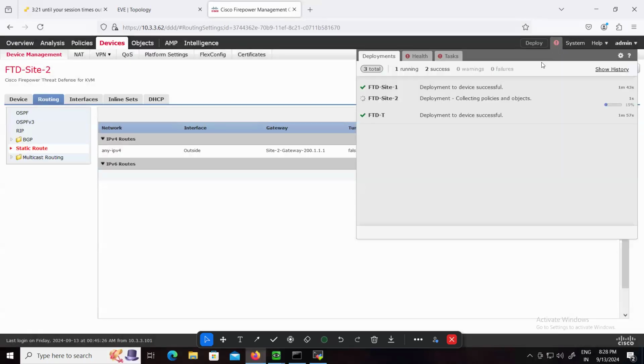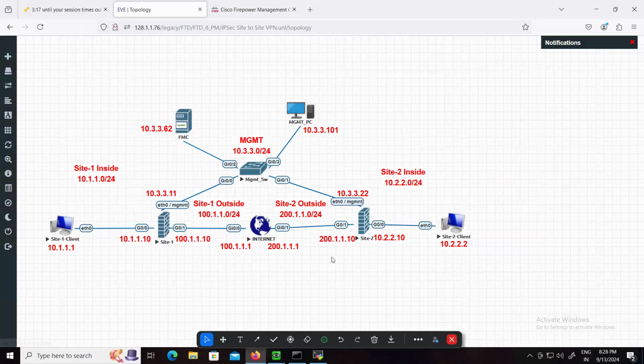Now the deployment is going on. Once this deployment completes, we should have public to public connectivity from site 1 to site 2.